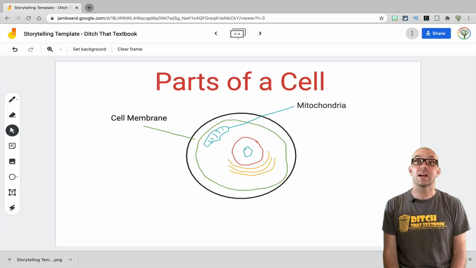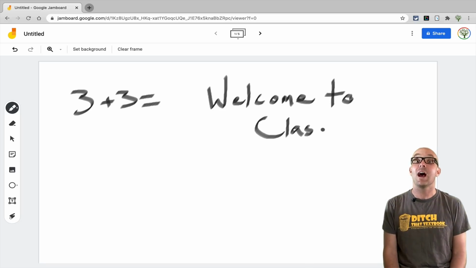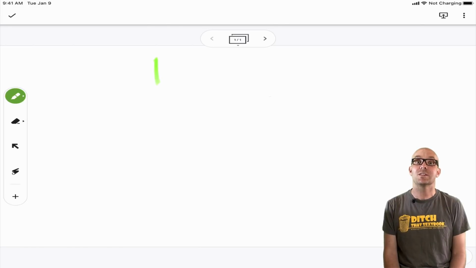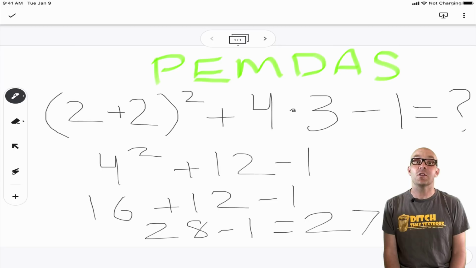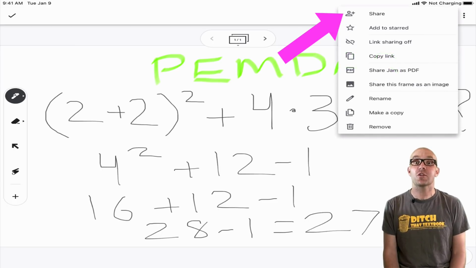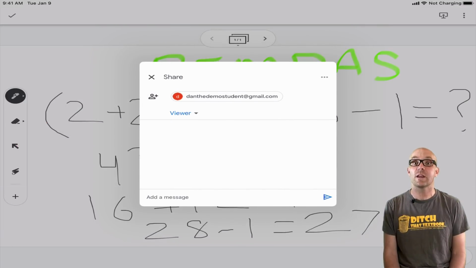Drawing on Jamboard does work best if you have a stylus to write on a touchscreen. Sam mentioned the pen tablet earlier, which will definitely work, as will using a touchscreen laptop. Another option would be to use the app version of Jamboard on a tablet. Then project your tablet screen so students can see it, and then you can sketch out your lesson. Then, once you've done some direct instruction by sketching on the board, you can share your jam with students as a view-only file so they can refer back to it later.